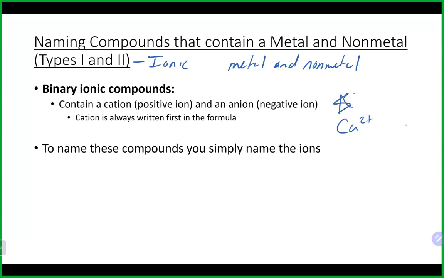calcium, which has a +2 charge because it's group number 2, and I want to put it together with chlorine, or chloride, that has a -1 from group 7. Again, if I were to write the proper formula for this, I want to put it together so that it equals no charge. If I just stuck one of each together, I would end up with a charge because calcium is +2 and Cl is -1. That would leave me a +1 left over, right? 2 minus 1, basically. And that's no good.